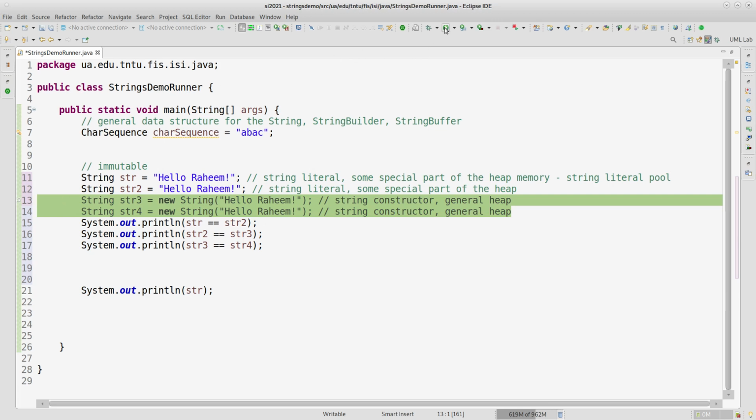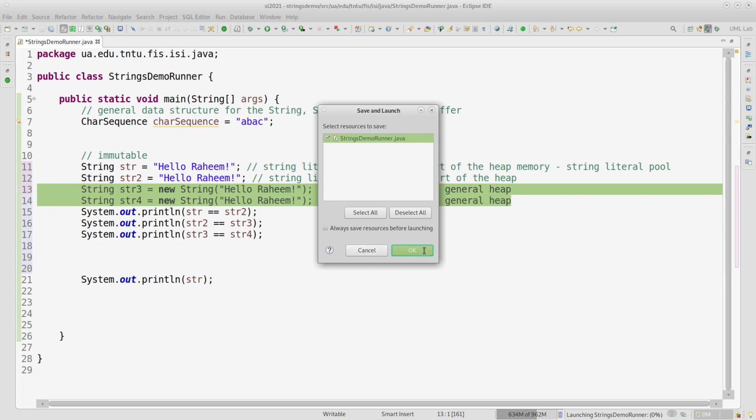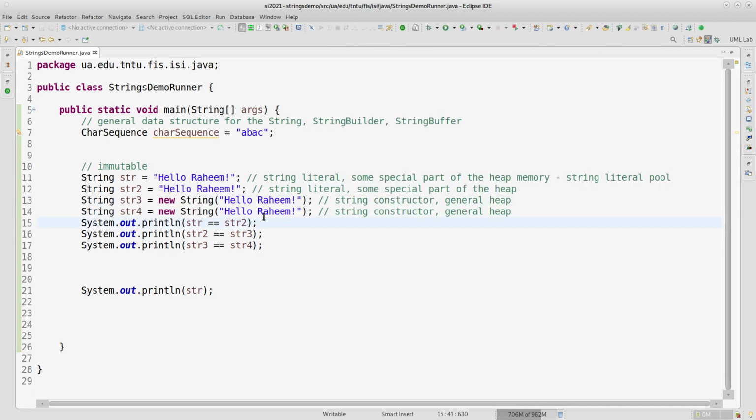So we run our code, and what will we see? We will see true, false, false. You see? Why is that? Very simple. It's a very simple reason.